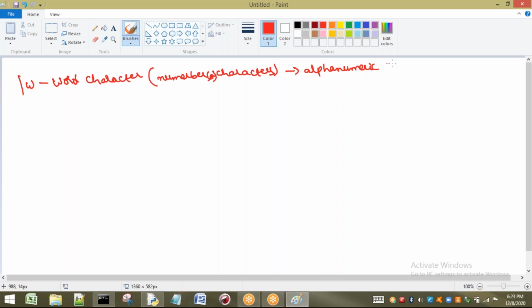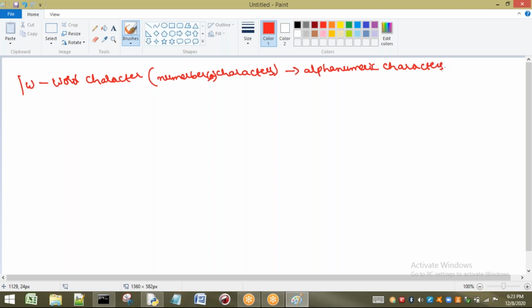That means when I write \w, it is going to search for numbers and also characters. Okay, numbers or characters. It will search for alphanumeric characters. It may be a number or it may be a character also.